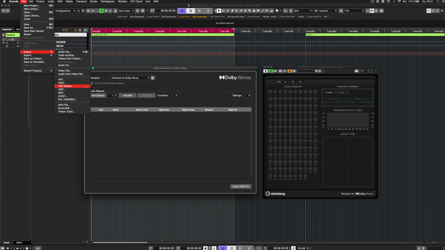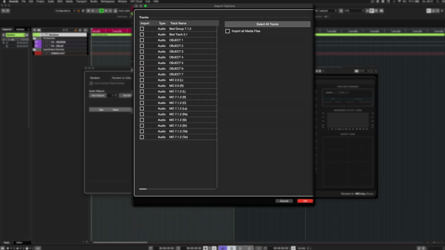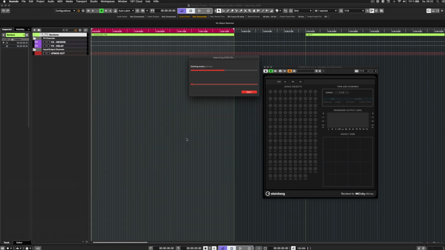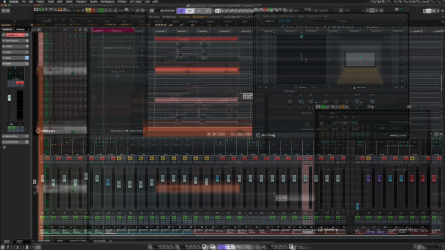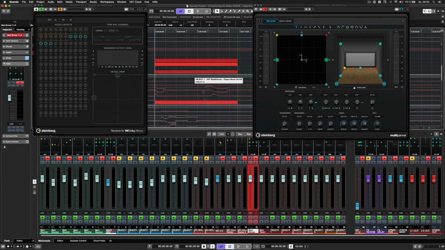If your project starts with an ADM file, from the Dolby Atmos production suite for example, you can easily import it into a Nuendo project for further editing, processing and mixing. All bed and object audio channels, including their 3D panning automation, program level metadata and group structure, are extracted from the ADM WAV file.